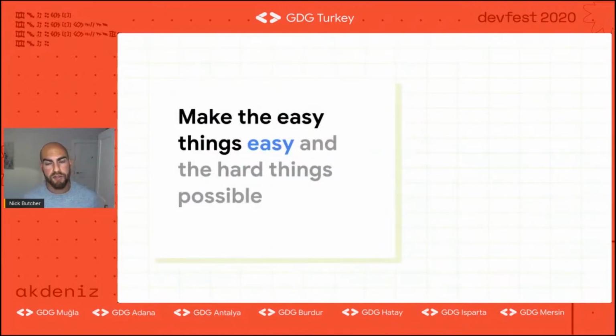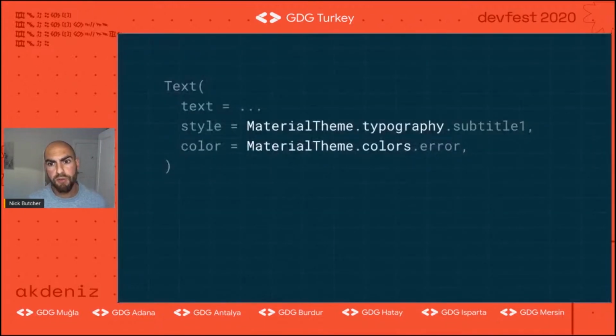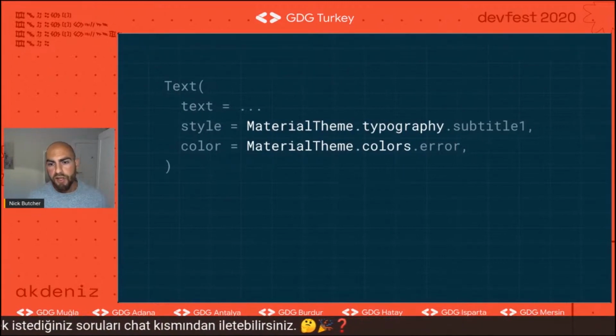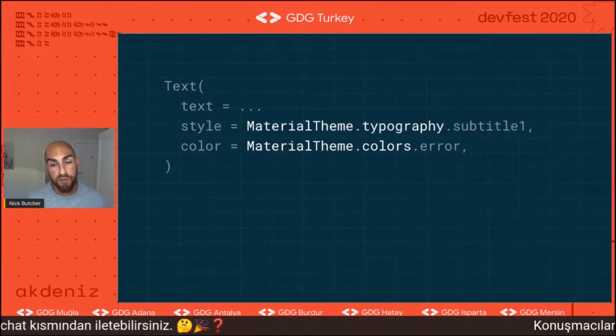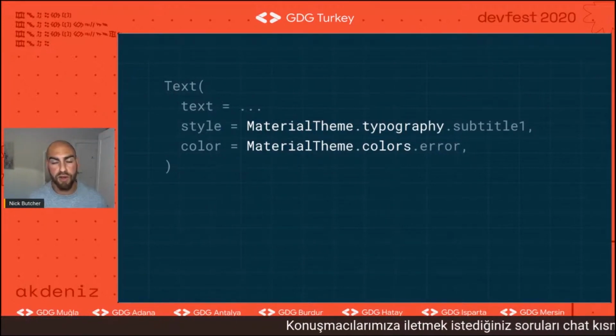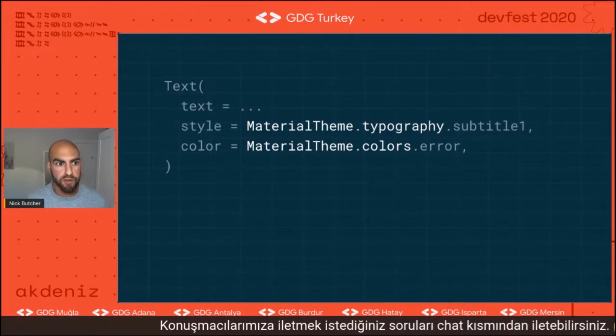So I asserted that Compose makes the easy things easy, and this is what I mean. The existing theming system in Android was always very loosely typed. It was basically a bag of key-value pairs. By giving a concrete implementation of Material Design and using strongly typed objects, you get lots of great benefits that we know and love from other parts of our code.